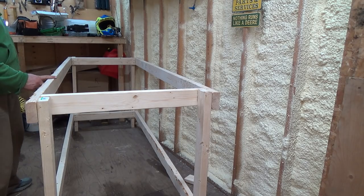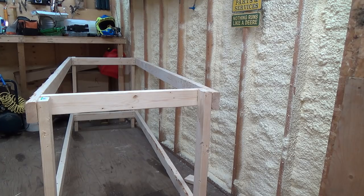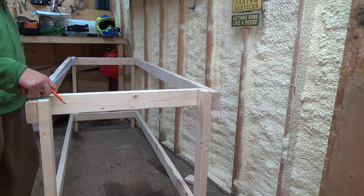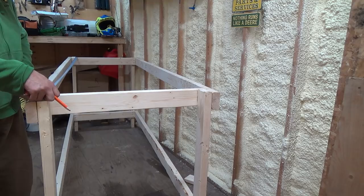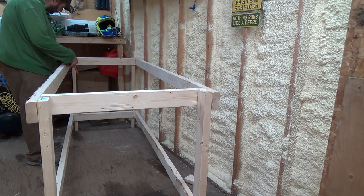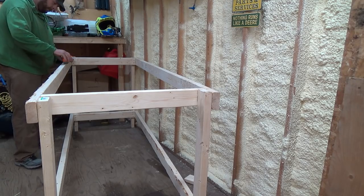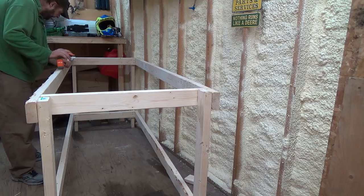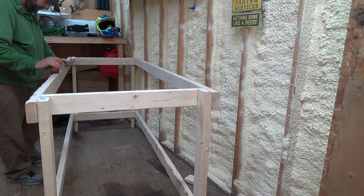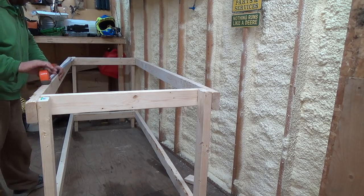These ones, though, I don't know if I'm going to glue. So you know what? I should probably mark 1 foot segments first. I'm going to start on the inside here, go from inside measurements, measure a foot. I mean, they don't have to be perfect, you know, as long as they're somewhat in there.